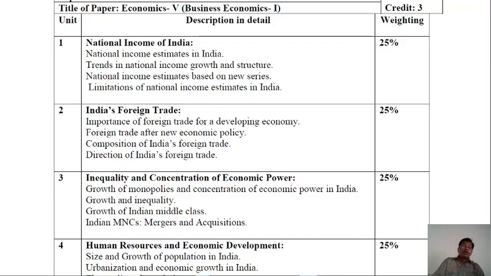Third, the composition of India's foreign trade. Which types of commodities we import and we export. This is more important in the composition of India's foreign trade. And the direction of India's foreign trade: with which countries our foreign trade, import or export, takes place. This is the direction of India's foreign trade.